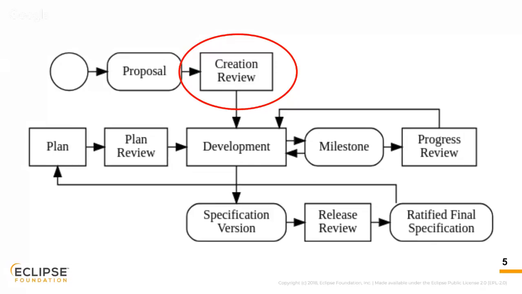And then ultimately, when a project engages in a standard release review per the Eclipse development process, the specification committee gets a vote as well. The specification itself goes through a transformation after a release review to become ratified, marking the specification official. And it's at that point, when a specification is ratified, that implementers can claim compatibility with the specification.